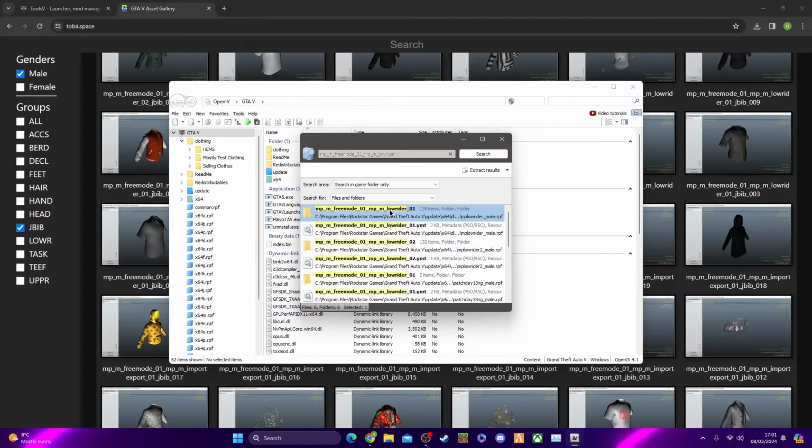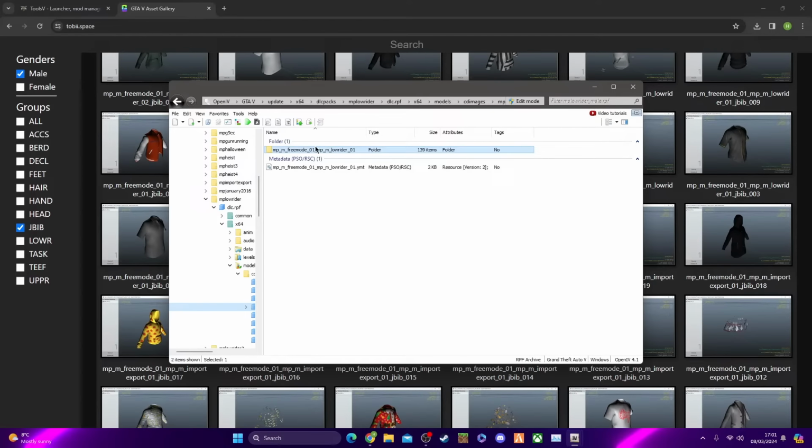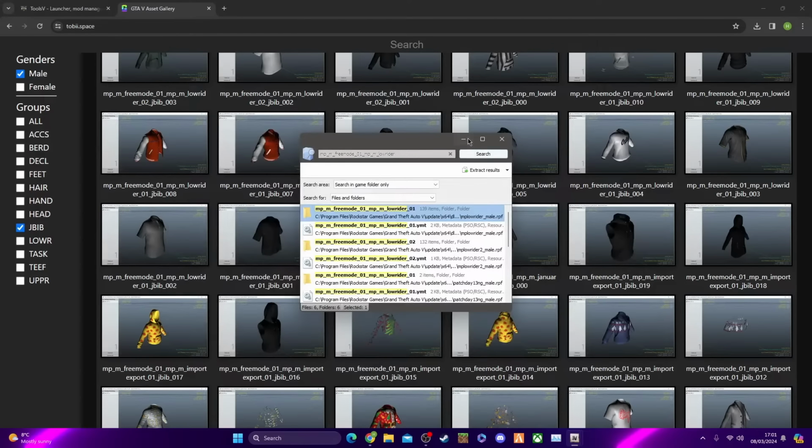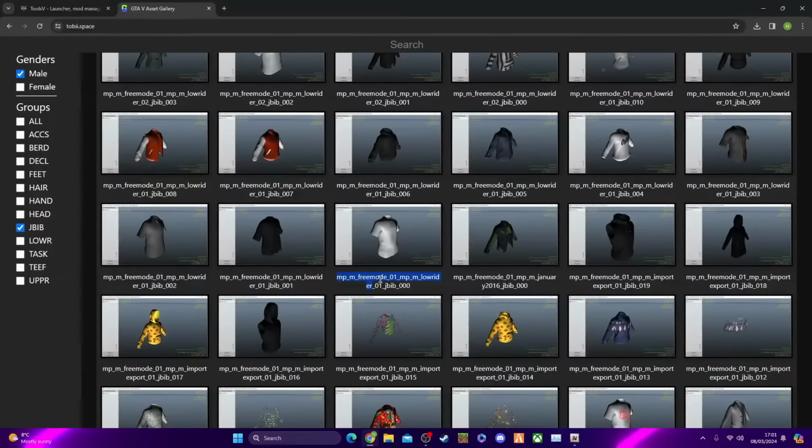So if we click on that, and go back to toby.space, on the link that you've copied, there's this bit, JBib _000. This is the bit that you're going to want next.